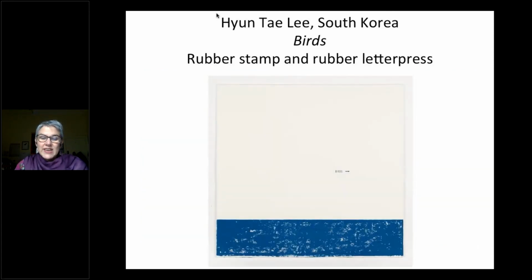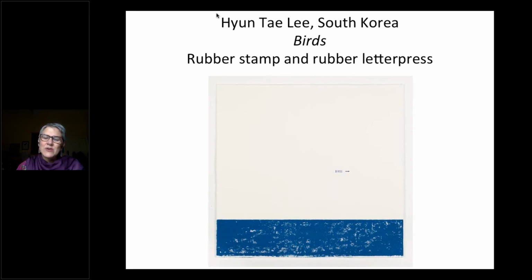Now we're up to South Korea, and there's a wonderful print by Hyun-tae Lee. That's just called Birds, and you've got the blue horizon there, which could be water. And I love this print because you can just see the little words bird and the arrow, and in each print that's in a different place on the piece of paper. He told me that when he's bird watching, he watches the birds flying, and he'll watch them and watch them until they completely disappear.